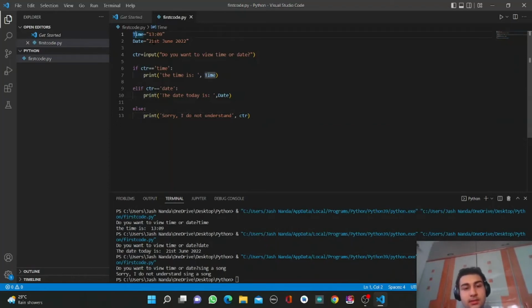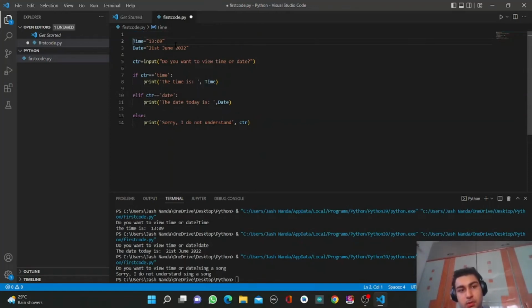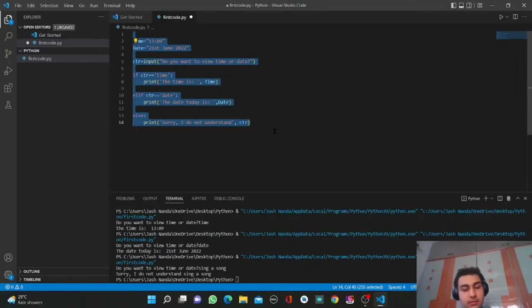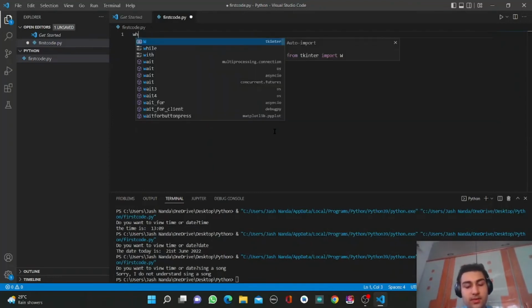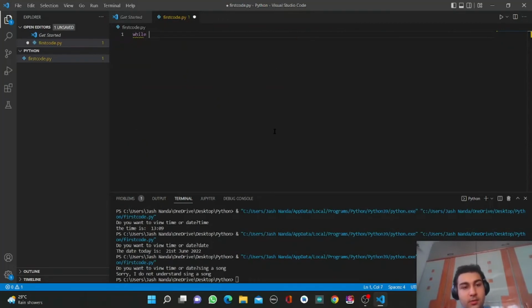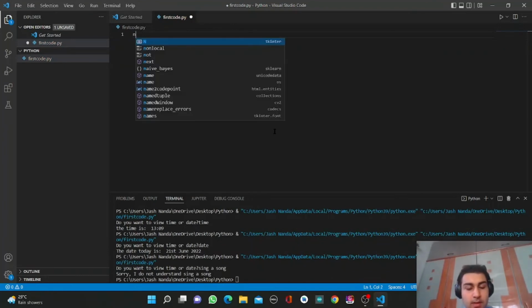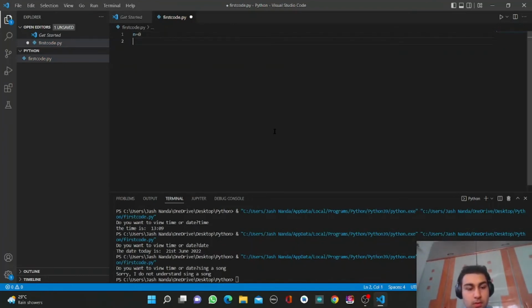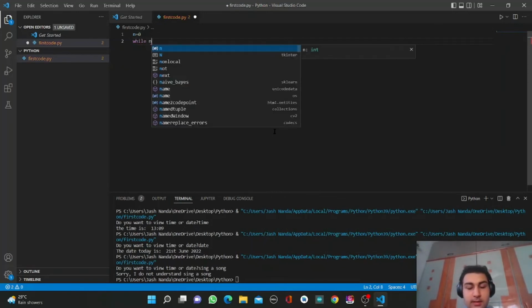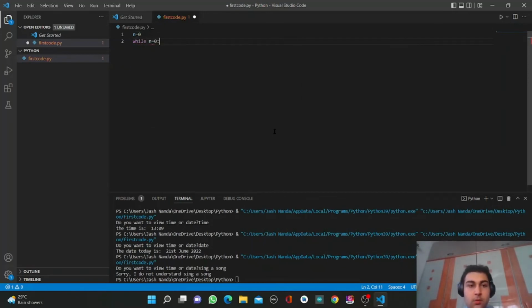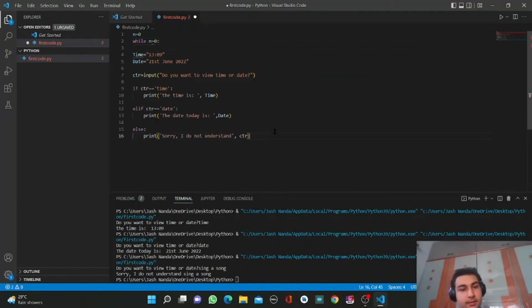Now there's another construct called a loop, which is basically something which continuously runs the line of code within it till the time this statement is true. Now we'll just copy this part and we'll make a while loop. While a variable, let's say we'll name a variable n equal to 0, while n equal to 0 colon, again just like if, we'll then enter our code over here.